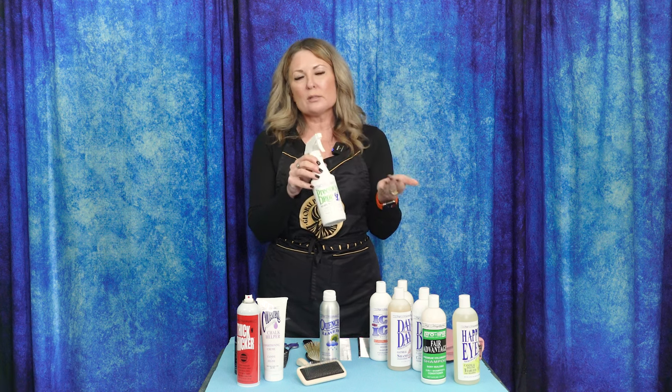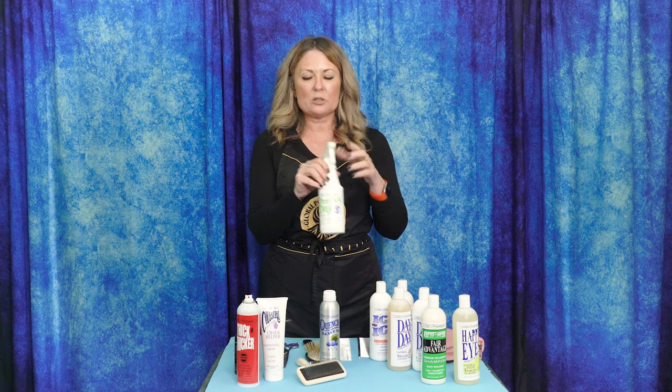At the dog show or when getting your dog ready, a few things are a little different. First, you need some kind of brushing spray — you never want to brush a bearded collie, or any dog, with a dry coat because that creates static electricity, which helps the coat snap off. If your dog has shorter coat than another dog, part of the reason could be incorrect brushing technique, including not using a brushing spray. This is a great one made for drop coats called Precious Drops. Another one that adds a lot of moisture is Quench leave-in — you can use this every single day at home for maintenance, and at the show to tame flyaways and keep that coat long and lean looking the way you want.